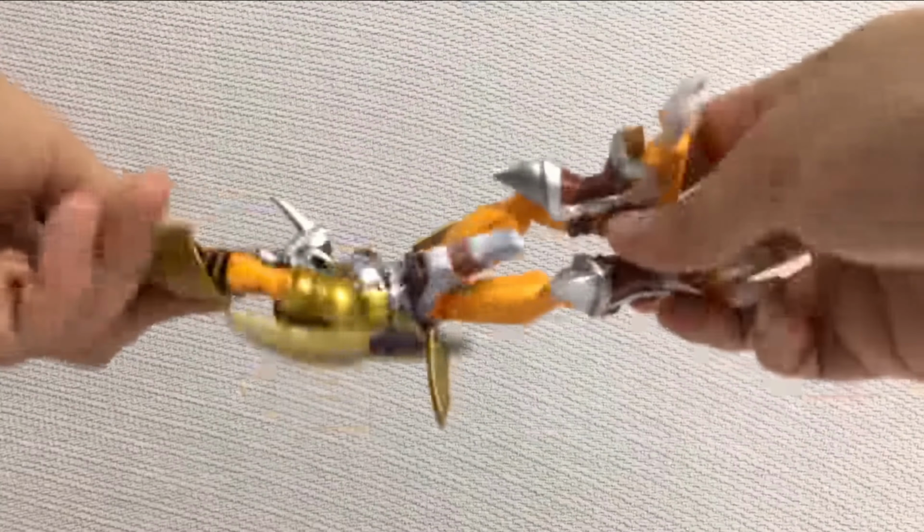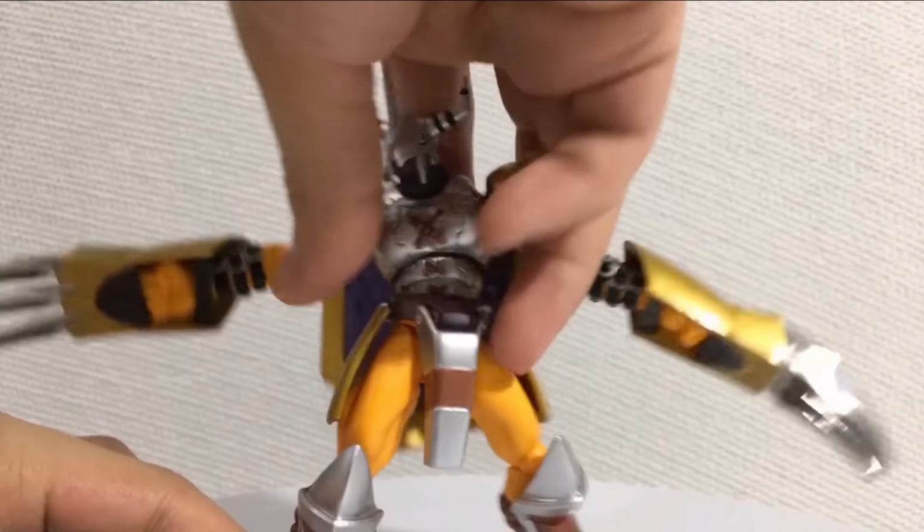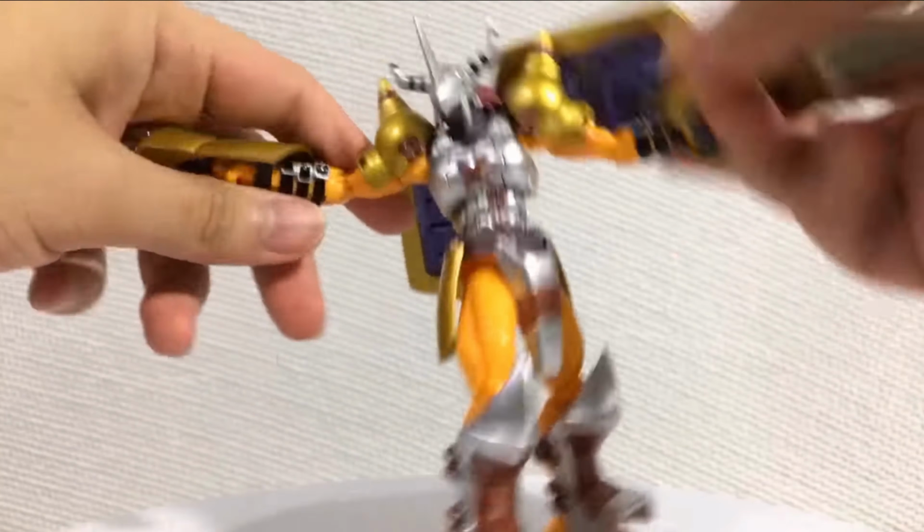Oh. Oh. This guy is floppy as fuck. It feels like one of those slippy things that you get from the gift shop of museums. The ones that you can't really get a handle on. You know, like fuck those things, man. And fuck the floppiness of this figure.